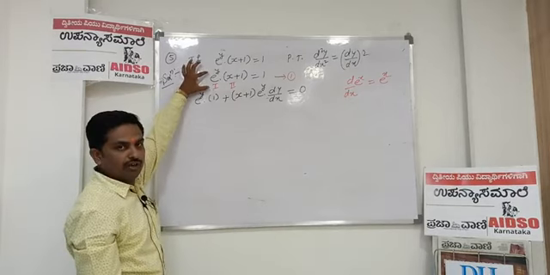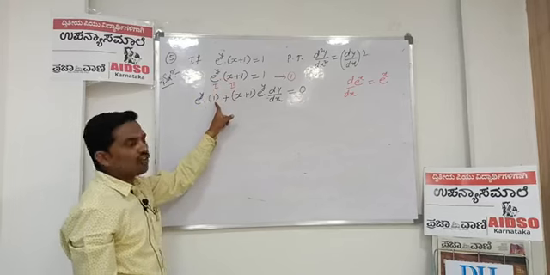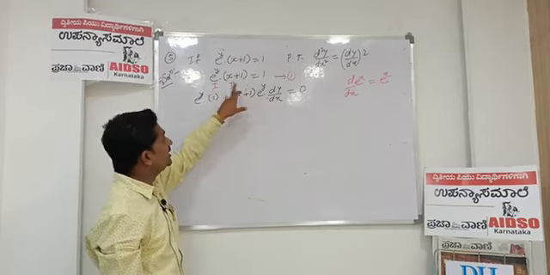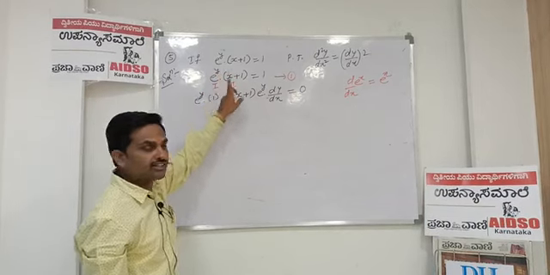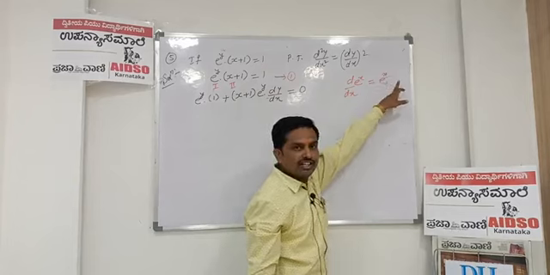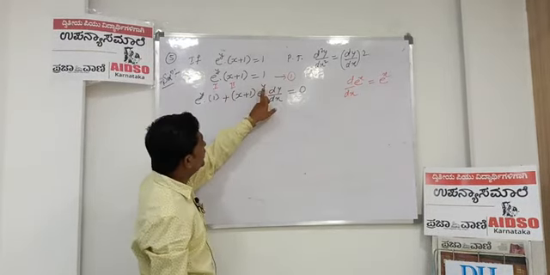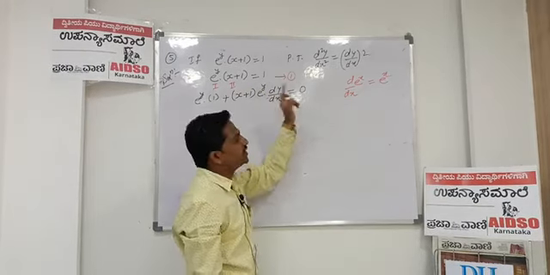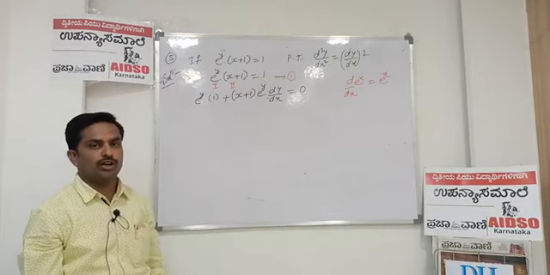First we have taken the product rule on the LHS. E raised to y into the derivative of x, which is 1, plus the second function x plus 1 into the derivative of e raised to x. This is in the form of e raised to x. And what is the derivative of e raised to x? E raised to x. So it is e raised to y into the derivative of y, which is dy by dx, and the derivative of a constant is equal to 0. So this is how we have applied the product rule.